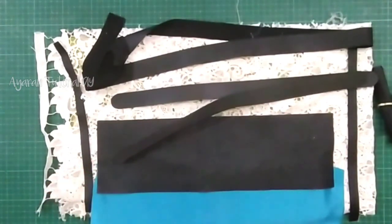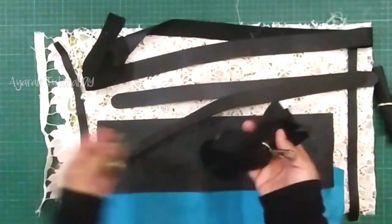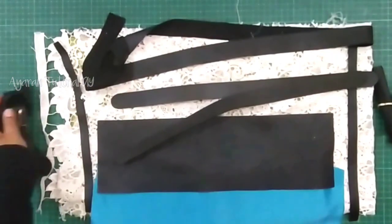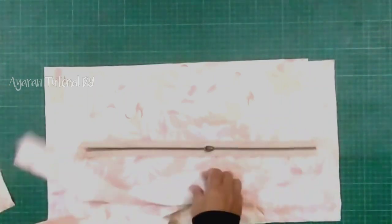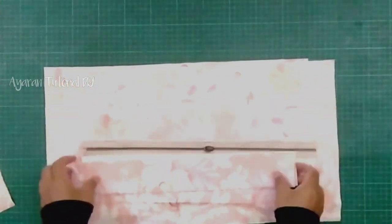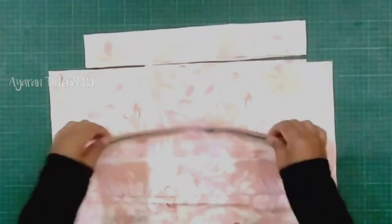straps. For the strap making, you may watch my previous video. I've already made a tutorial for strap making. And this is for the lining of the bag. We use a zipper, and also we have to prepare the fabric and the zipper for the inside pocket.